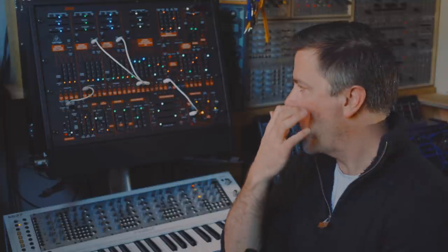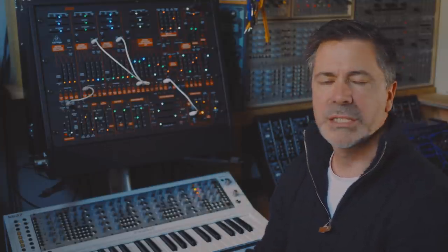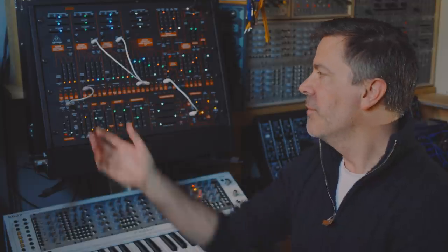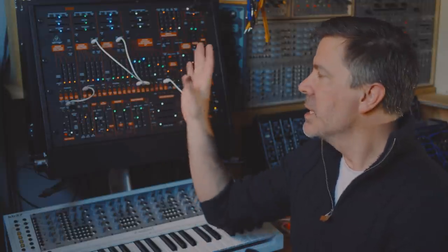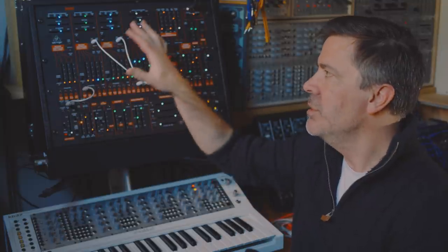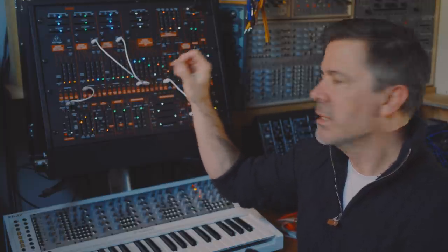It was a little bit weird at the beginning, getting used to it, but all I can say to you is just be patient, see videos online, check out how people are patching it. A lot of the original patch ideas for the ARP 2600 are obviously going to work with this as well. It's really a synth to invest your time in. For the money that it costs, you can spend so many hours, days, weeks and months losing yourself in here, trying out different sounds. It's worth it from that point of view, I think.